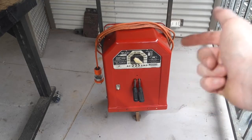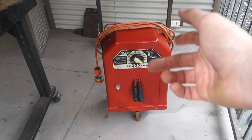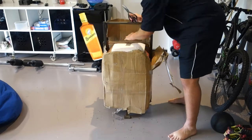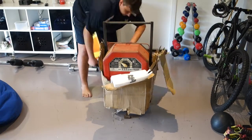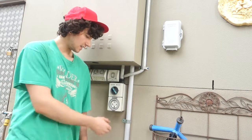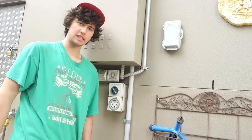Now, about a year ago, I really wanted one of these welders, so I was searching everywhere for one. I finally found one on Gumtree for 150 Australian dollars. Now, the seller lived too far away for us to drive there, so I ended up getting it delivered, which cost another $150. When I was opening it up, I was immediately greeted with the 32 amp plug that I was completely not expecting, and that made my heart sink. That meant that I had to get a dedicated 32 amp socket put in my house, and that cost an extra $400, making the total come up to $700.